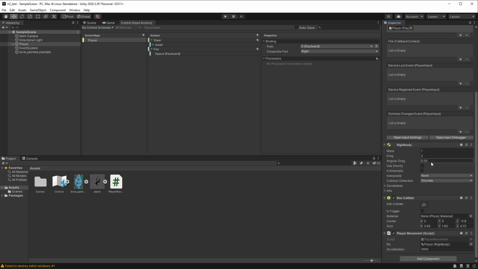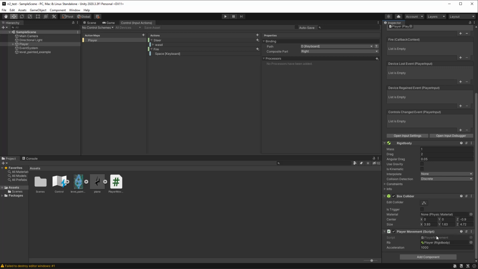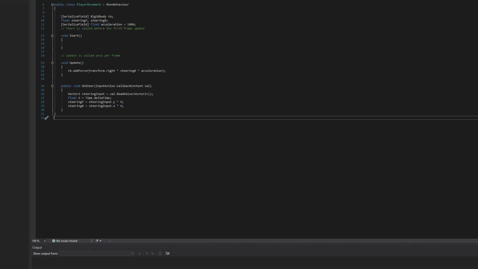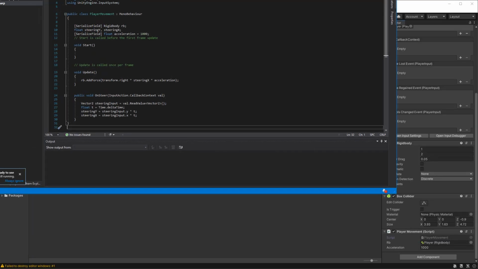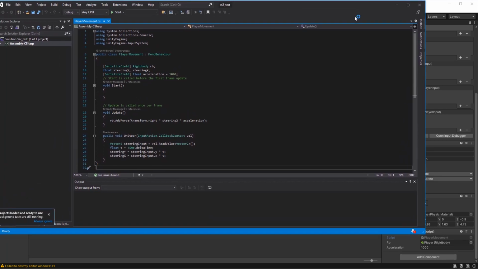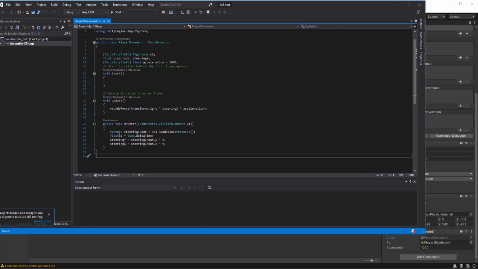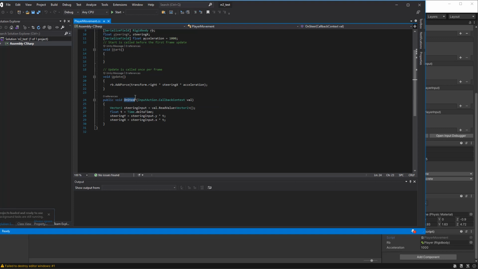And I have a player movement script somewhere here. Let's have a look at it. Well, I could call it anything.